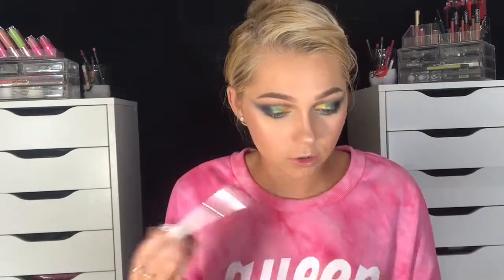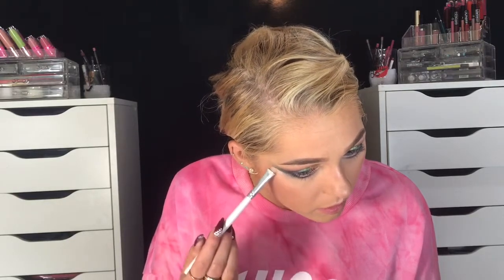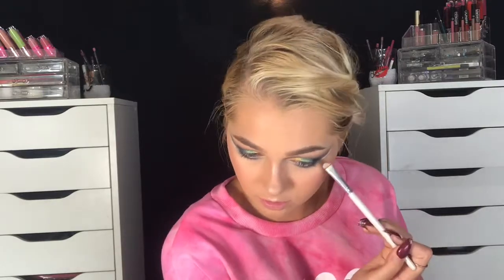I feel like the best way to clean this up — because I don't want to go in with straight concealer, I kind of want to bake the eyes — so I might do that. I am just going to try my best to clean it up with my concealer, using the same Estee Lauder one I kind of cut the crease with. Then I'm picking up my Kat Von D tattoo liner and I'm just going to do a wing. That was in too much trouble, but I've got my wings down and I'm honestly pretty happy with this look — even without lashes on yet, it's really starting to get pulled together.